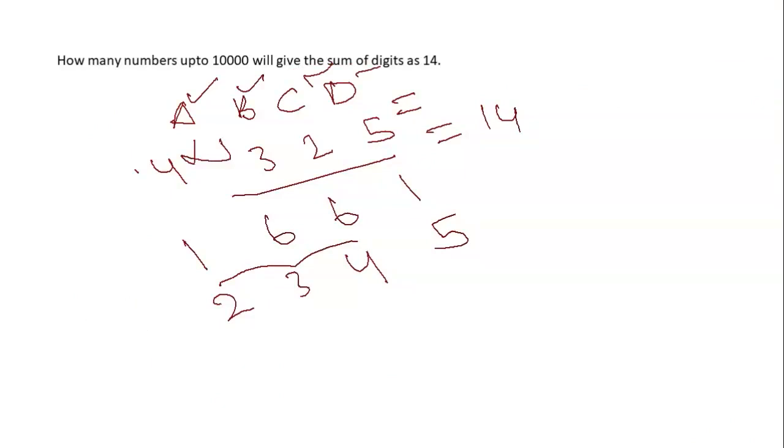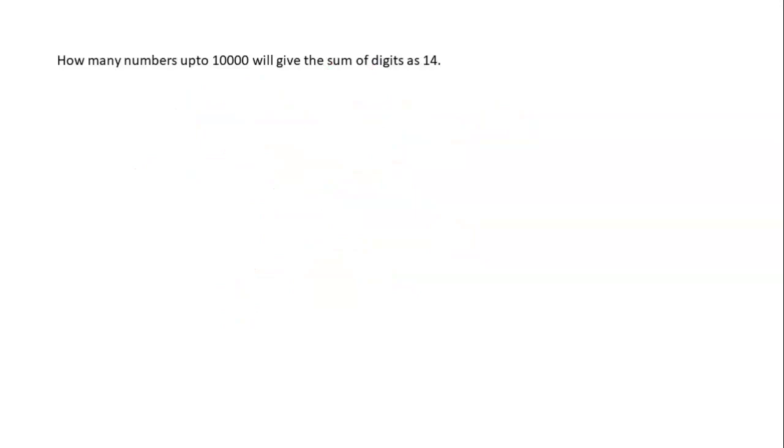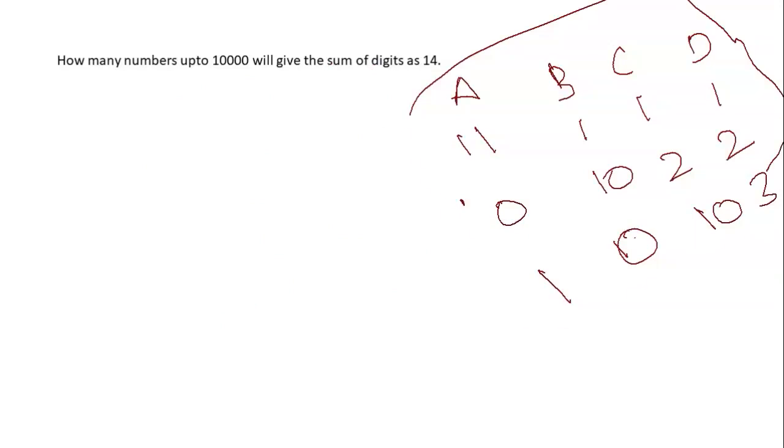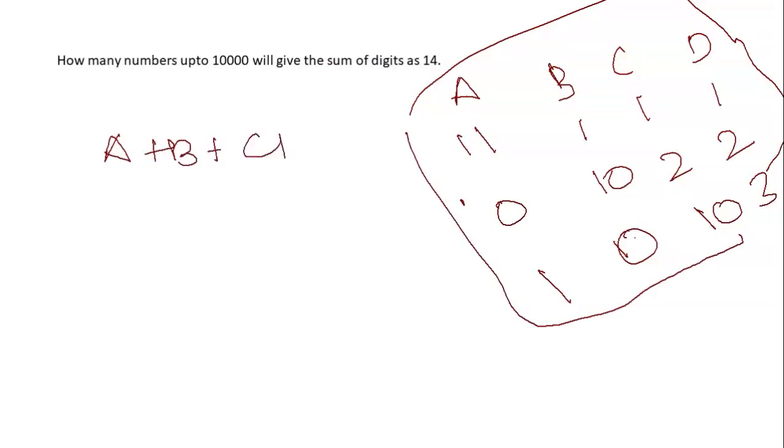பட் நவ் வாட் ஹேப்பன்ஸ் ஹியர் இஸ் 14 சொல்றதுனால there is a chance for A being 11, B being 1, C being 1, D being 1 also. Or B being 10, A being 0, C being 2 and D being 2. Or there's a chance for this being 10, this being 3 and this being 0 and this being 1 also. இதெல்லாமே இதுக்குள்ள வருது. சரியா? I am not putting specifically 10 போடுறதில்ல. What I'm doing by this is A plus B plus C plus D is equal to 14 where I'm just putting any value greater than or equal to 10. Any value greater than or equal to 10, I'm going to subtract from the total.